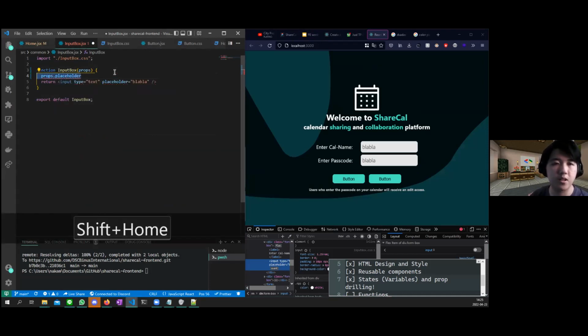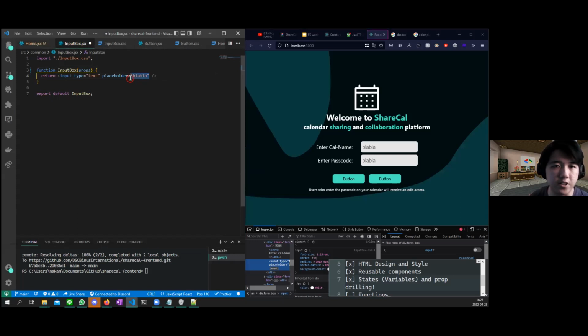So what we can do is we copy it, and here we change the string into curly braces. If you see curly braces inside of an HTML, that means that we want to place something from JavaScript here. So we can do this, props.placeholder. We hit save, so in the placeholder, we have calendar name.